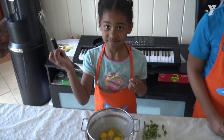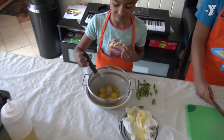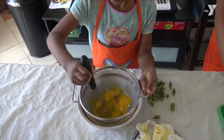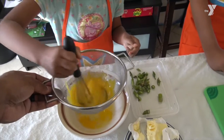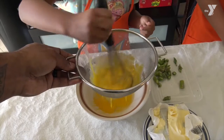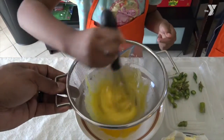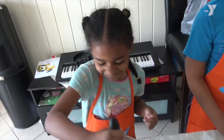So now we're here with Chef Brooklyn. Let's go ahead and whisk those eggs and show the people what happens when you whisk the eggs through the strainer. So you just whisk your eggs up, then lift it up — as you lift it up, you notice the eggs will go through. Any shell that's left remaining will be at the top of the strainer. But it looks like Brooklyn didn't leave any shells in here at all. I think she's becoming a little pro at cracking eggs. Good job, Chef.